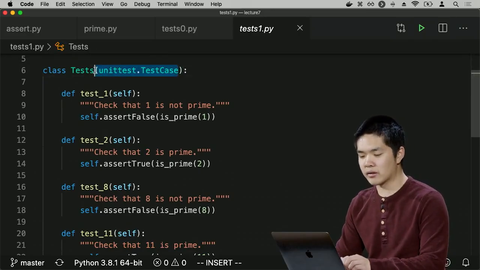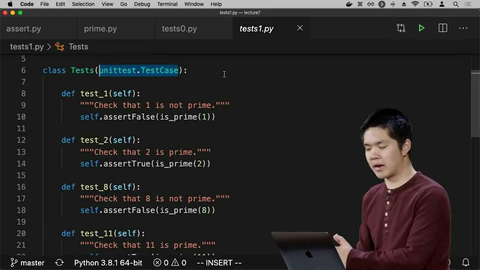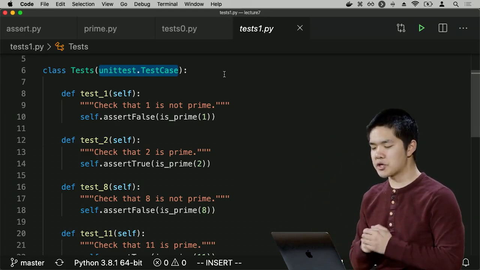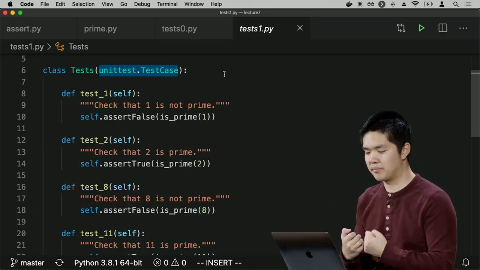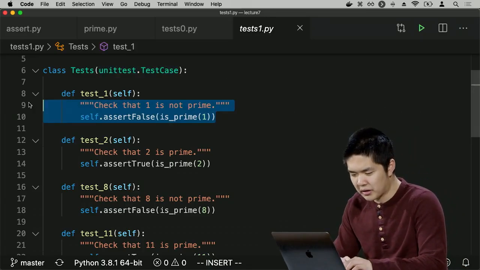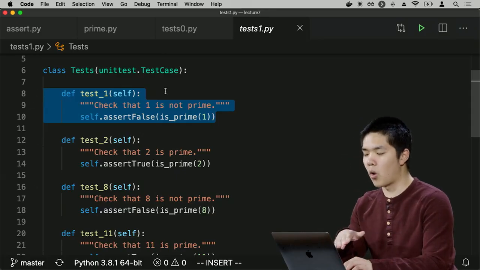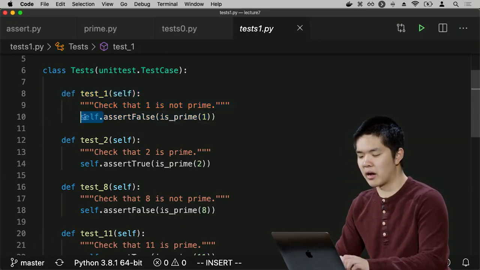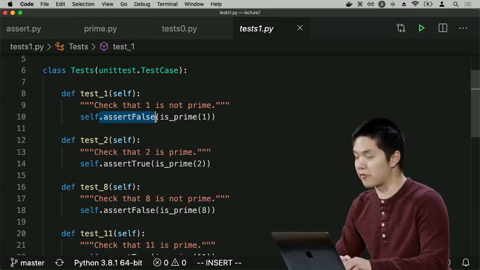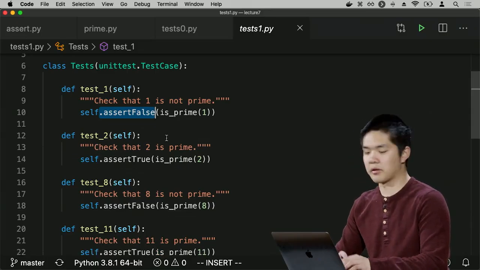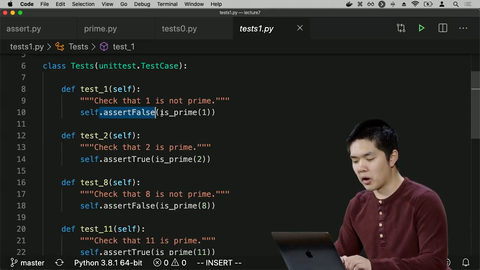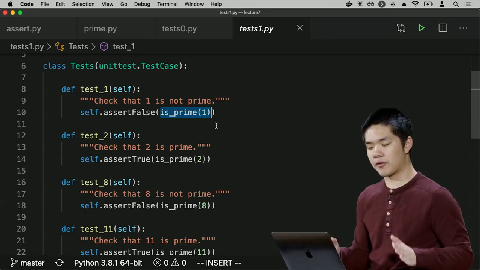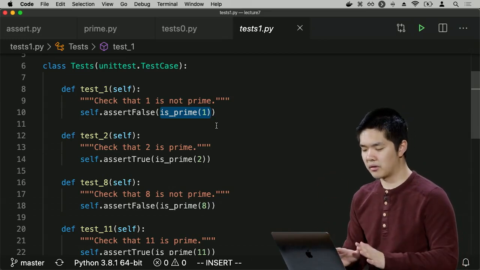This is a class that inherits from, or derives from, unittest.TestCase, which means that this is going to be a class that defines a whole bunch of functions, each of which is something that I would like to test. So, for example, this very first test checks to make sure that 1 is not prime. The way I do that is by calling self, this testing object itself. It happens to have a method built into it called assertFalse. There's an equivalent assertTrue, but I would like to assert false. And what would I like to assert is false? isPrime1. Whatever isPrime1 is, that should be false.